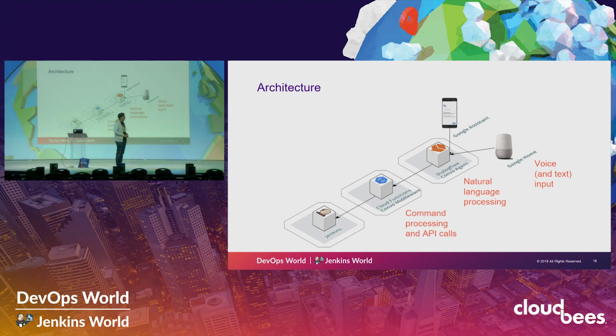And then the next layer, that's a Google Cloud Functions logo there. The Cloud Functions becomes the middleware layer. It processes the commands that come from the voice input and then translates that to API calls to Jenkins. And this is where I use the API client that was generated from the Open API specification.